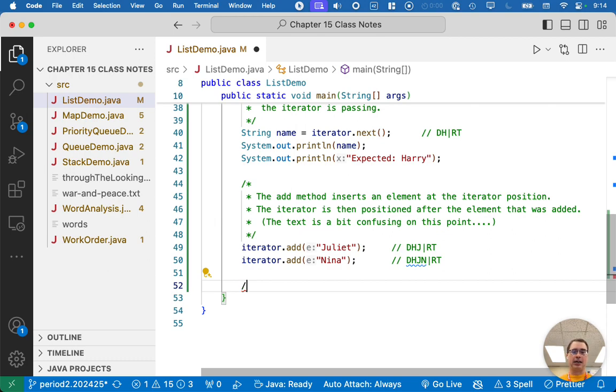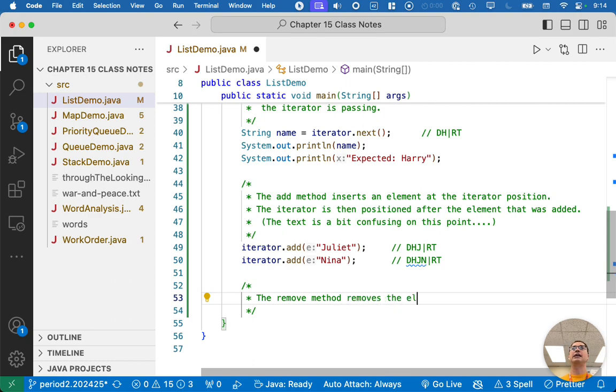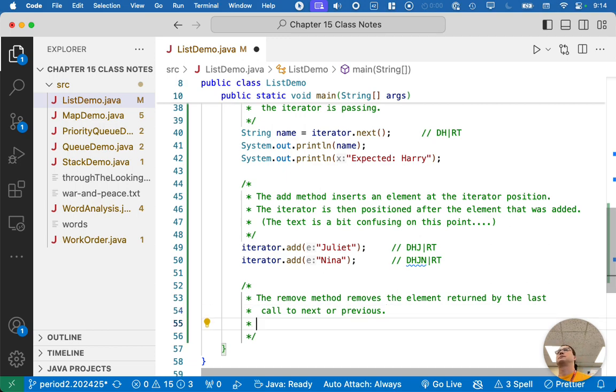So let's write a comment block about that. The remove method removes the element returned by the last call to next or previous. While this next thing is implied in what I just typed, it's really important.